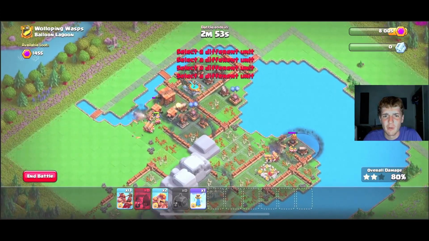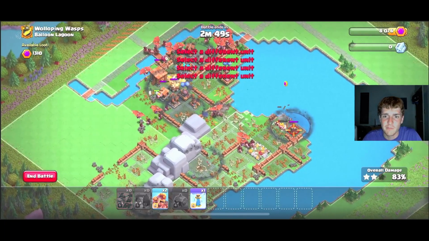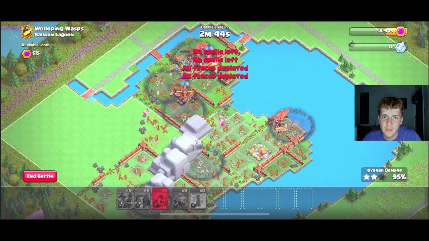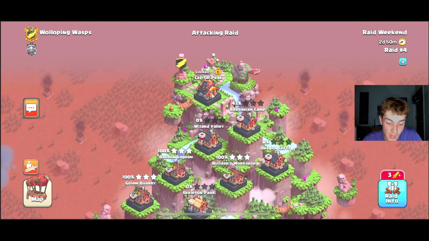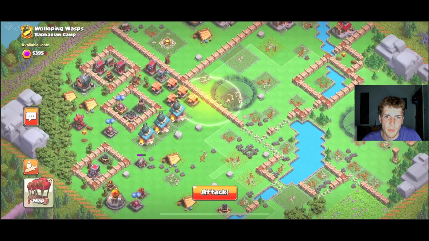Again, we might have been able to optimize that and finish it up in 2, but hopefully the next base we can target those bomb towers maybe a little bit more effectively, or spread out our Hog Riders so they don't all die to one bomb tower. You live, you learn. We'll figure it out in the future. But again, look at that. We have gained another attack because we completed Balloon Lagoon. So we have three remaining attacks. So what we're gonna do here is let's scout Barbarian camp and try to help out our teammates here.